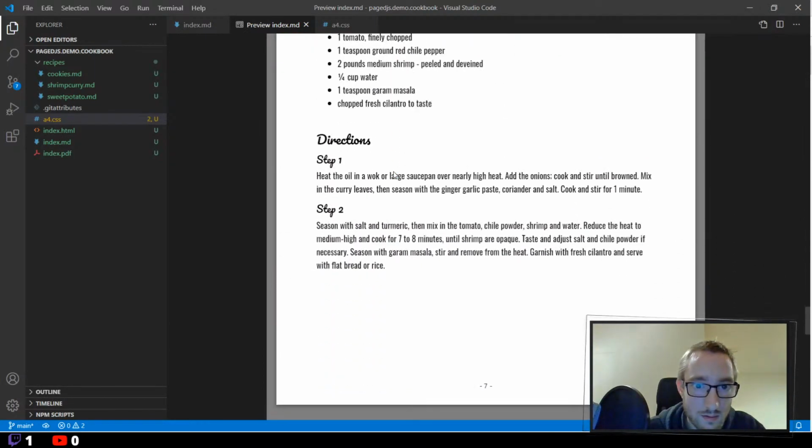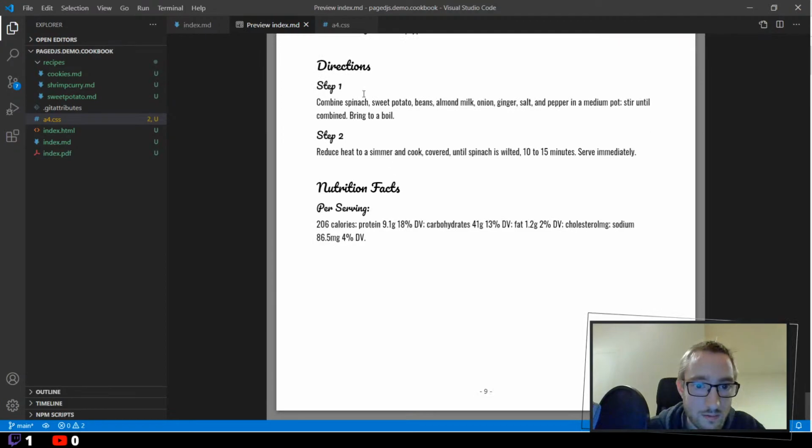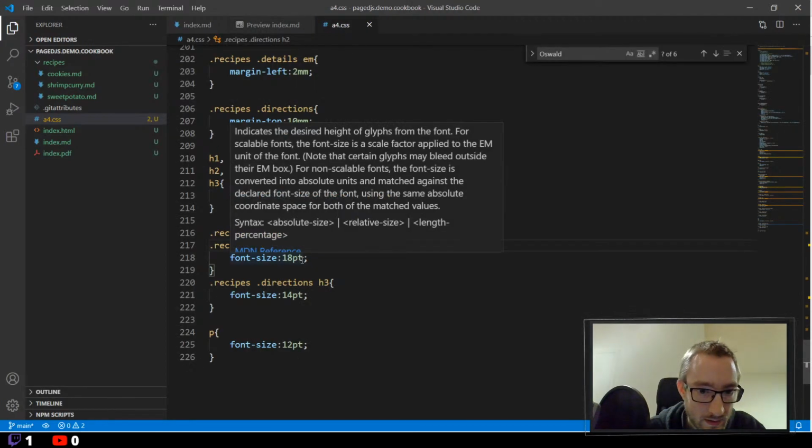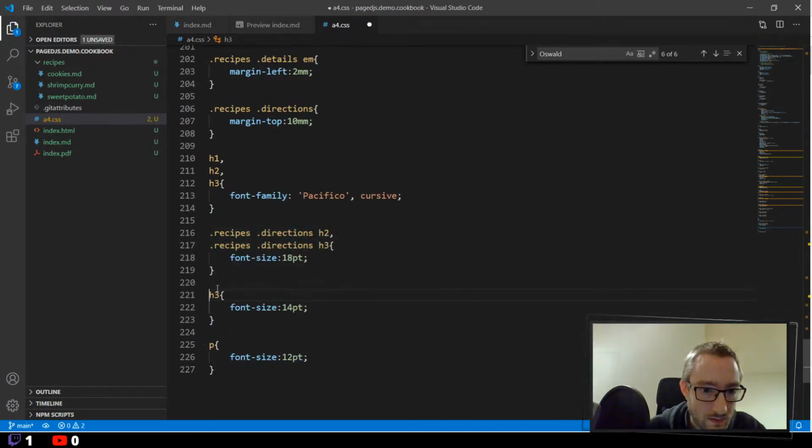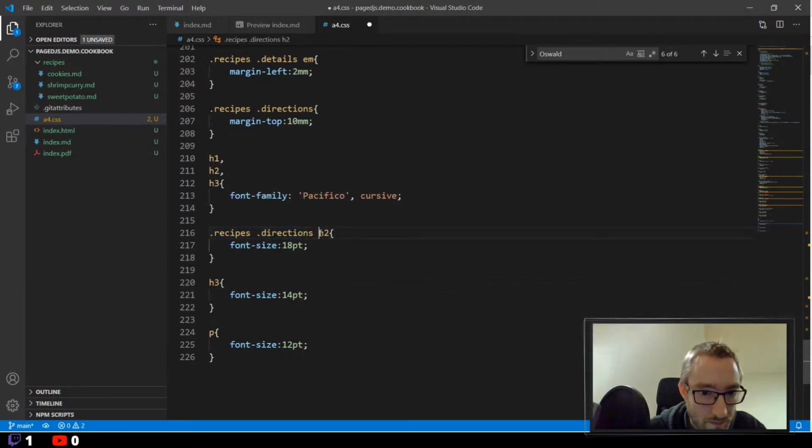Okay, good, this should be fine. And then we have the font sizes, so we have this one, and for H2 we actually have this one.